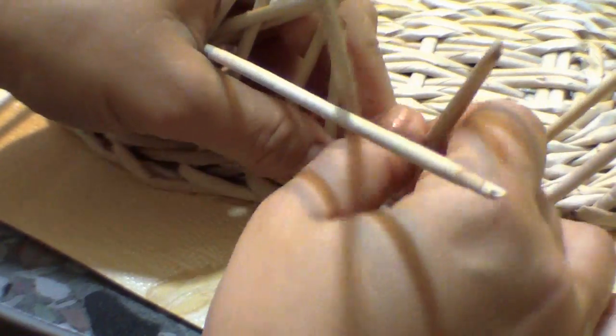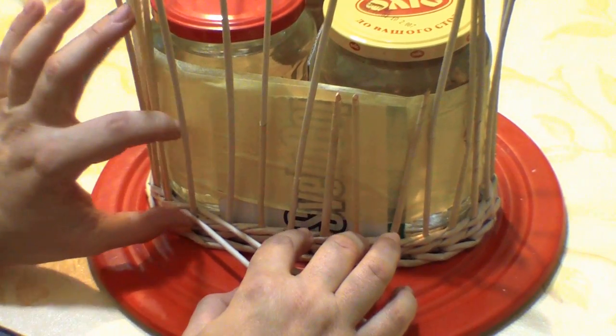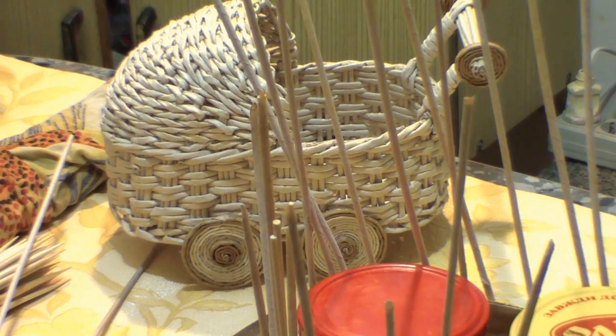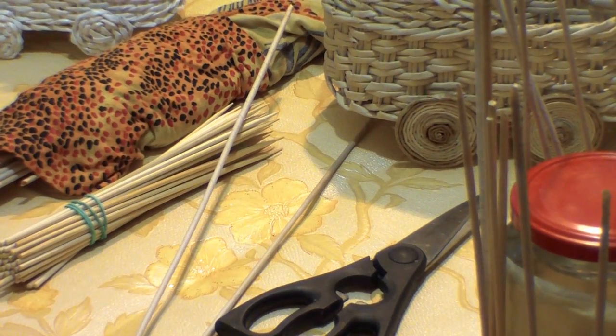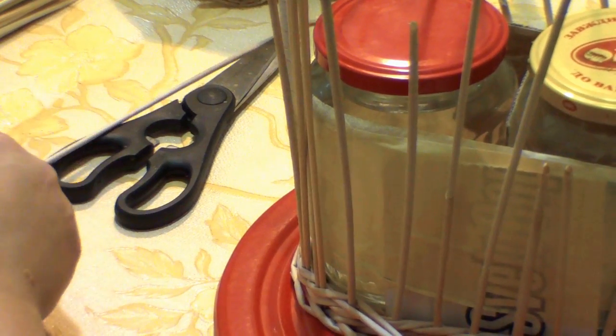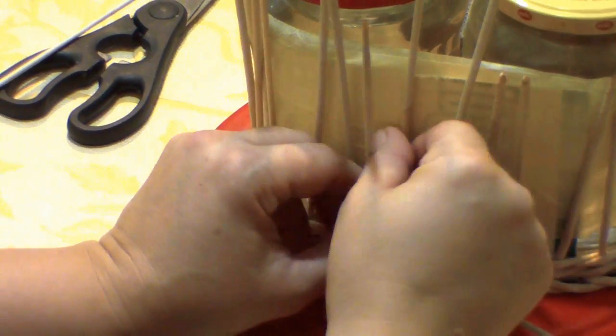Weave 2 rows in the technique of a regular rope. So we have woven 2 rows. Now I'd like to separate the basic pattern, printed cotton weave woven with 2 tubes, with a decorative edge, a 3-tube rope. I like the way it looks separated with a decorative rope, either of the same color or a different color. This baby carriage is going to be one-colored, so I just add an extra tube and weave a 3-tube rope. We do have such a tutorial on how to weave a decorative edge, a 3-tube rope.